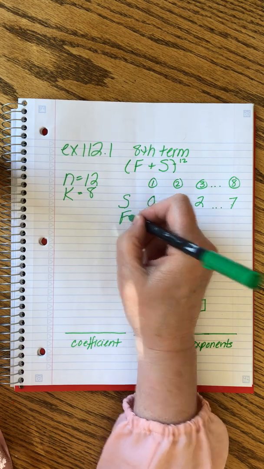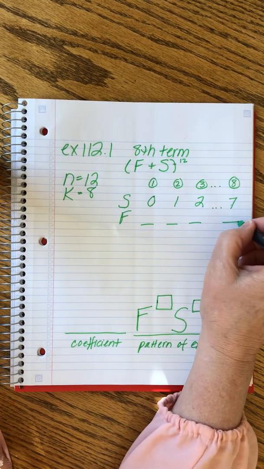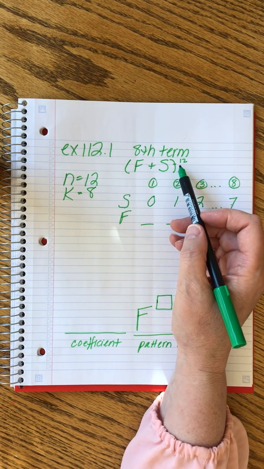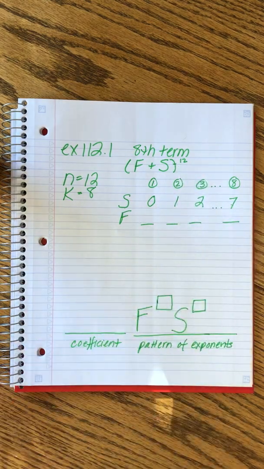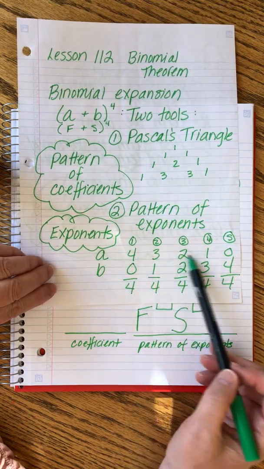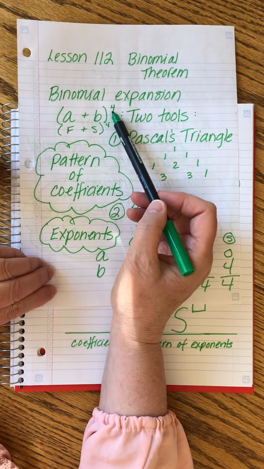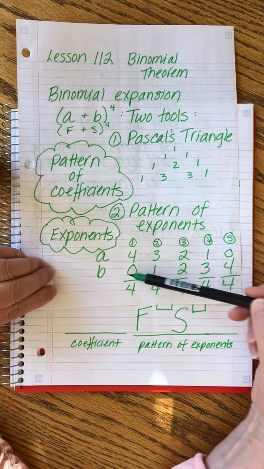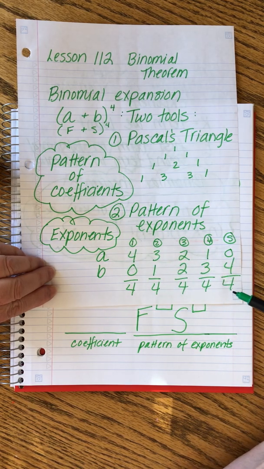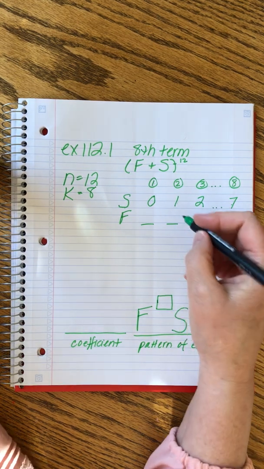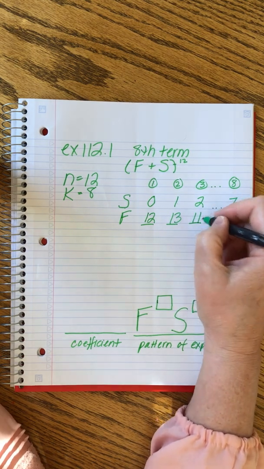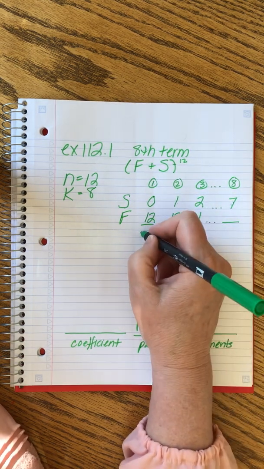Now we also know that the two exponents will always add up to the power of their original expansion, right? We did this before. We looked at the exponents for a power of 4, and we start high with the first one, and start with 0 with the second one, but they always add up to 4. So that tells us in our example that these are always going to add up to 12. So this would be 12, and this would be 13, and this would be 11, and then we go dot, dot, dotty. 7 and 4, these all are adding up to 12, right?